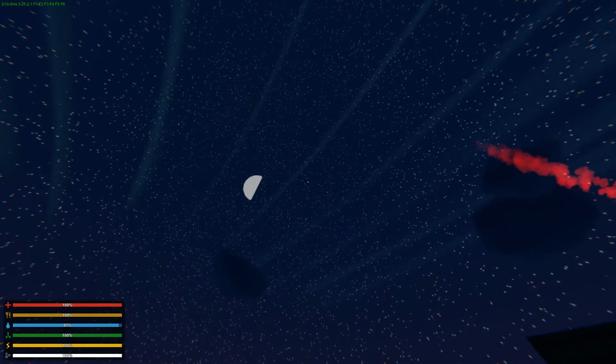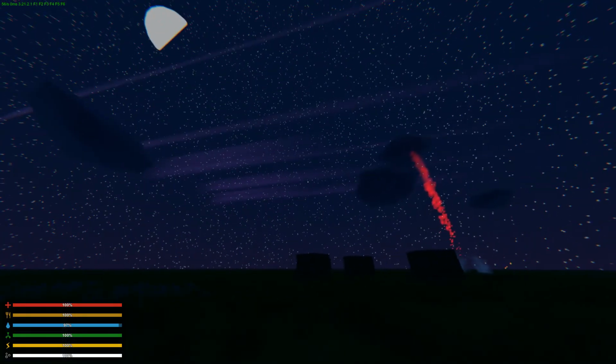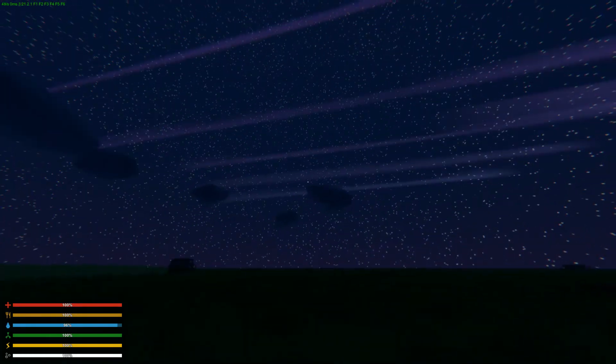Now, as you guys can see, once I did the night command, we do have the Aurora Borealis visible. So, of course, if you don't want to have it in your map, don't add that option there. But if you do, that's a pretty simple way of adding it.